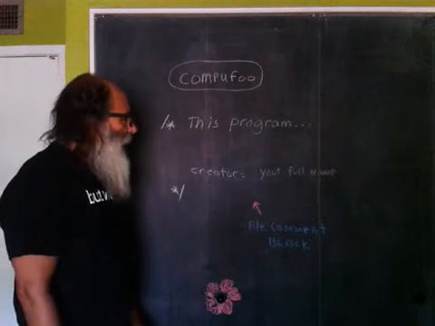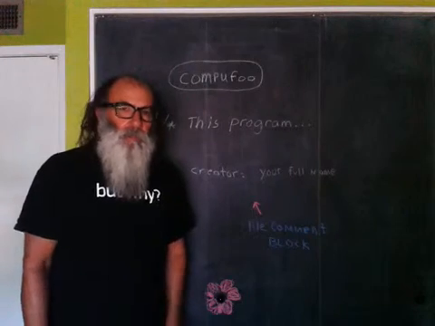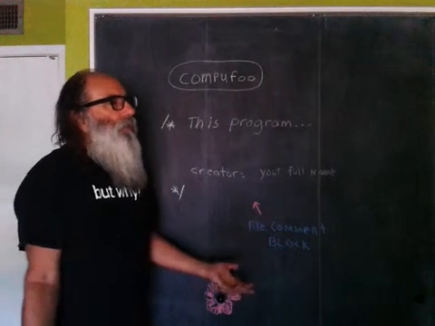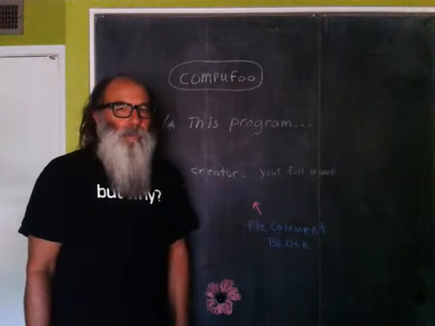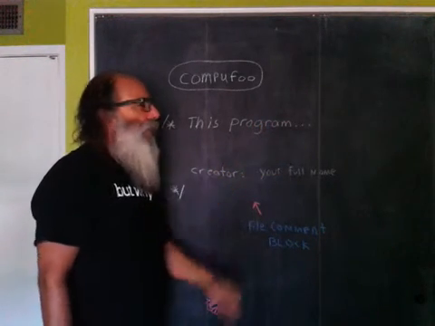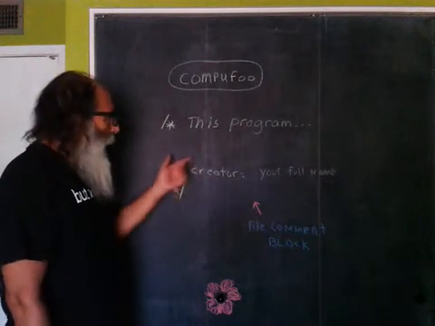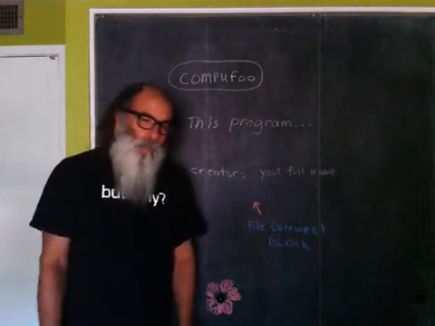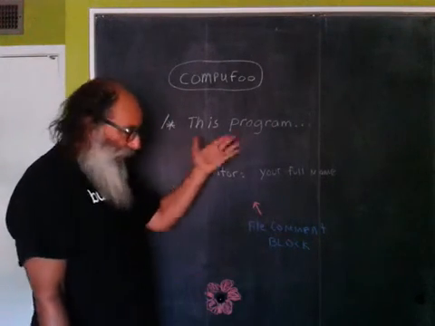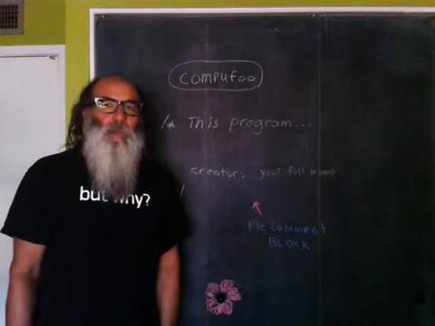But the bottom line is what goes in the file comment block is a description of what the program does, and it doesn't have to be elaborate. Take for example, say you wrote a program that took the square root of a number. Well, this program computes the square root of a number. That describes what the program does. We don't have to explain how the program calculates the square root of a number. All we need to know is that when we run the program, we're going to give it a number, and it's going to compute the square root of that number.